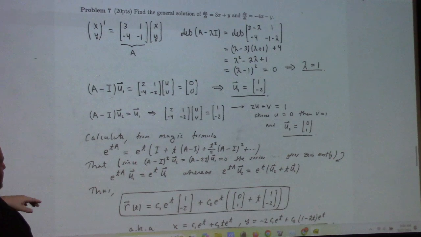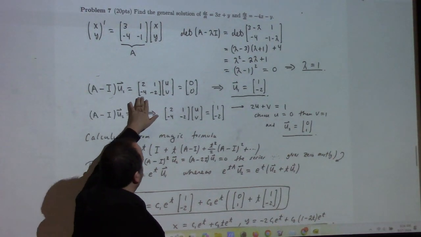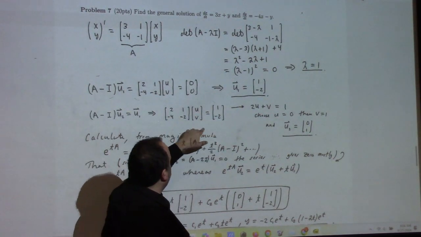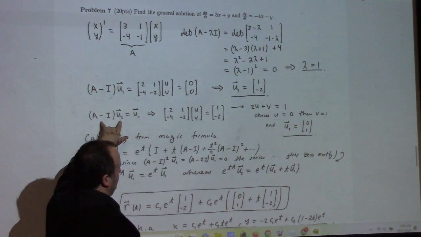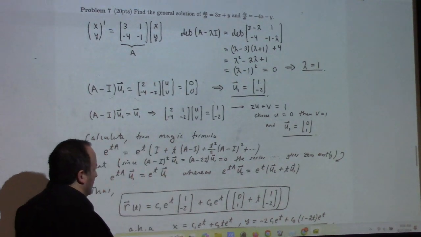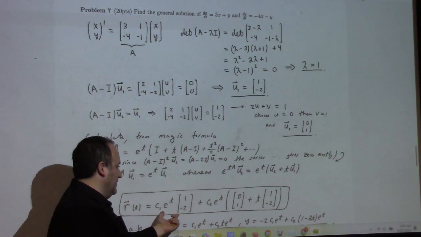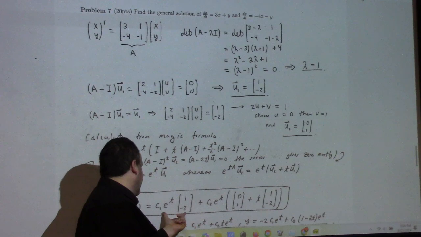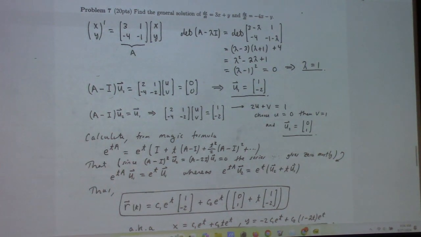But all right, so eigenvalue 1 gives me that vector, and then I have to solve the chain condition as we talked about, which I choose this, but there are other choices. Then the magic formula gives me this interesting solution over here, as well as that eigensolution, and that's it.